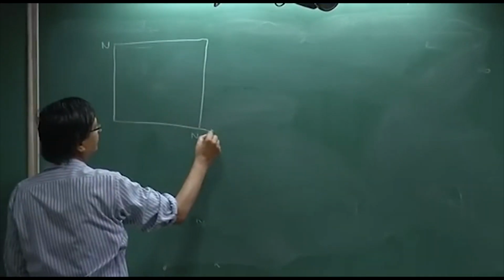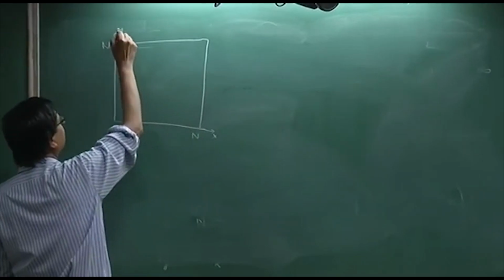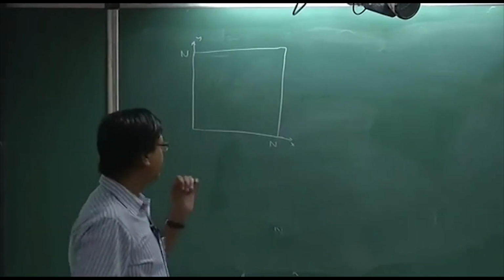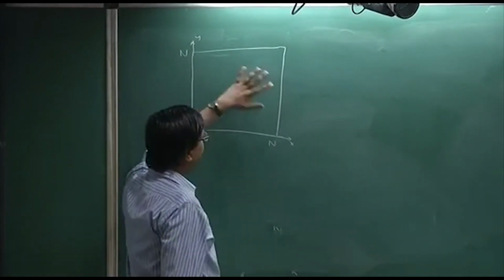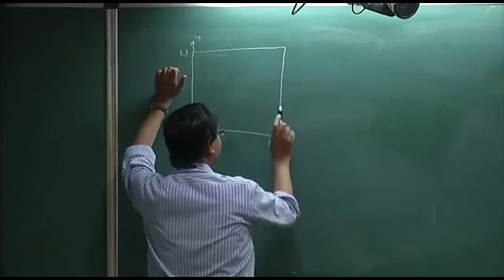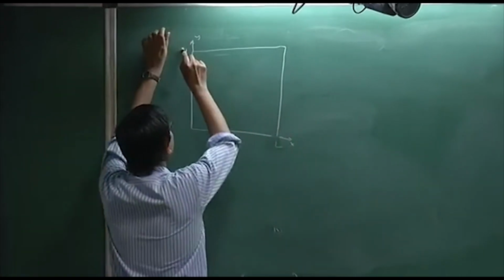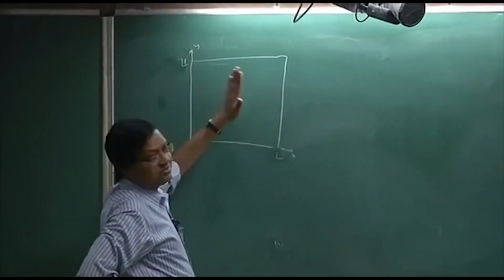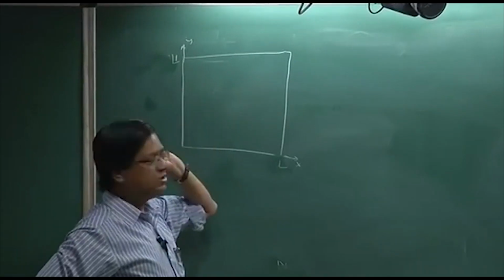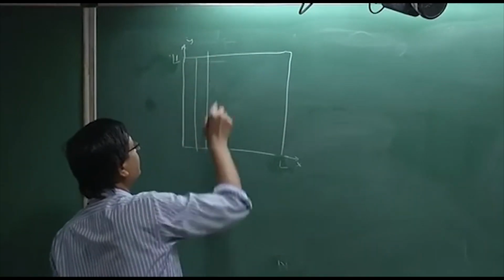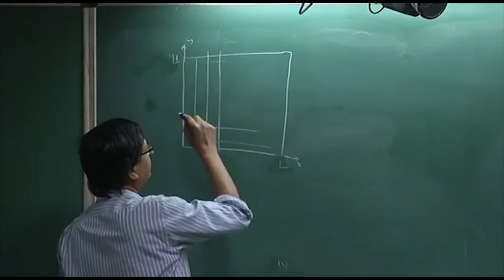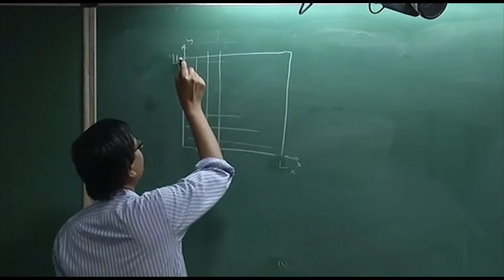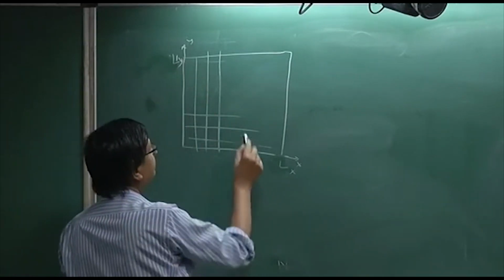This is the x axis. You can think of a plate on which you have electric potential or the temperature of the plate. In real space this goes from 0 to L. But when I have to work with computers, I will discretize this, so I will have only discrete points like this. You can actually make it Lx and Ly, that is not a big problem, with Nx and Ny points.